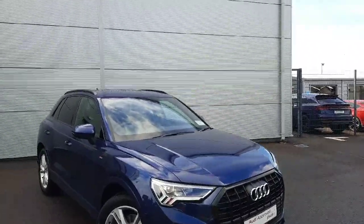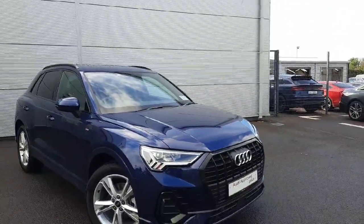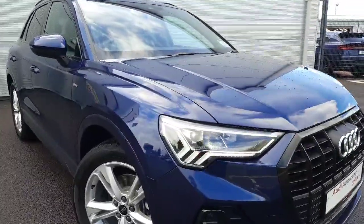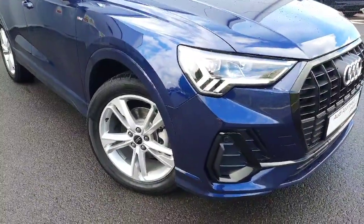As you can see, the car is finished in this beautiful Navara Blue metallic paint, which provides a beautiful combination with the full black package all around the car — on the front bumper, around the sides, and at the rear of the car as well. At the front we also have the full LED headlights with a gorgeous LED light signature, as well as 18 inch alloy wheels down the side.